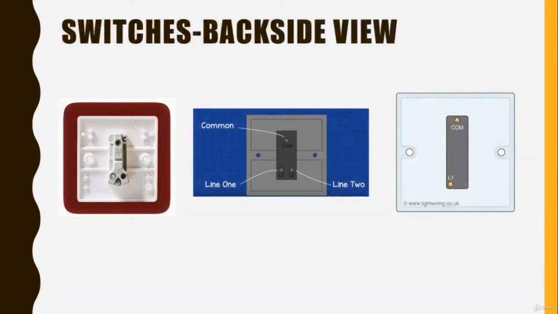Switches from back side. The first one is a one-gang switch, one way. Look carefully, it has only two terminals, one for COM and the other for L, while this terminal is disabled as you can see. Yeah, this one is also a one-gang switch, but it's a two-way because there are three terminals. The next one is a one-gang switch, one-way. So as a result, you have to look from backside in order to know if the switch is one-way or two-way. That's it.